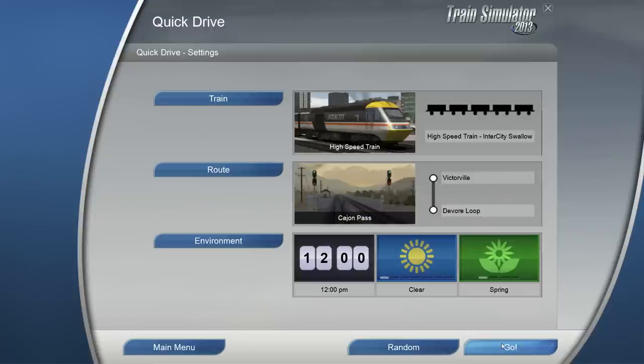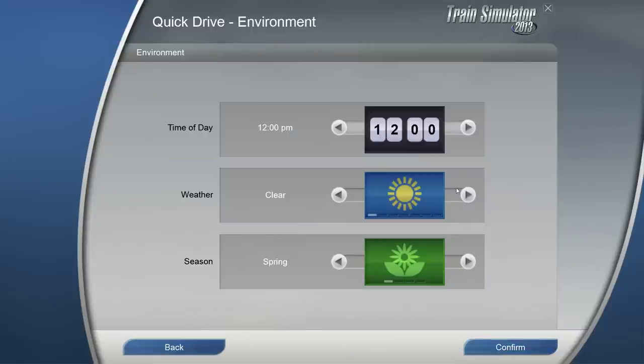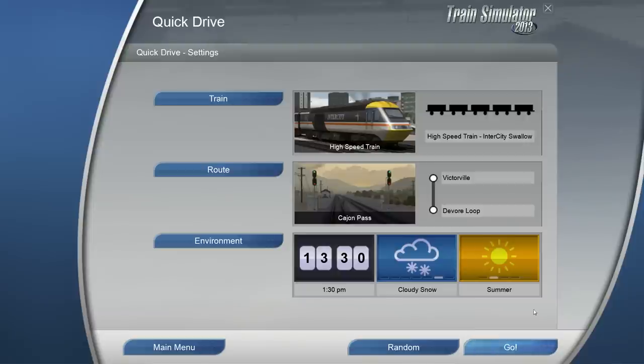Yeah. Gonna be fun. Let's change the weather and environment this time. Let's have a bit of snow. It's a great video on YouTube, GamingMill fans, where you see a train getting sucked up by a tornado. Look it up. Let's have snowy in the summer. Bit of a treat. I wonder if that'll work. Let's give it a go.